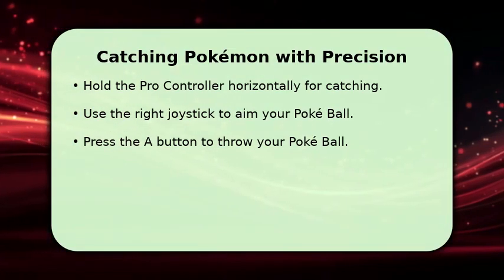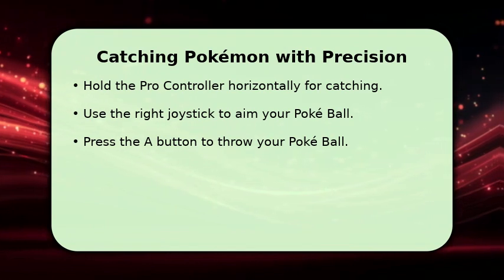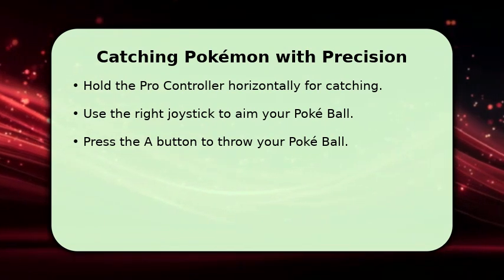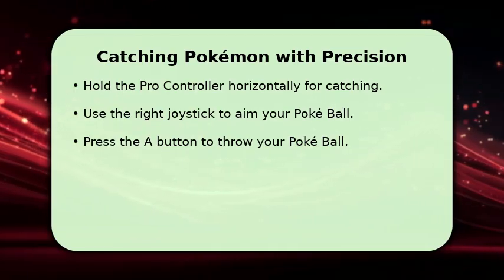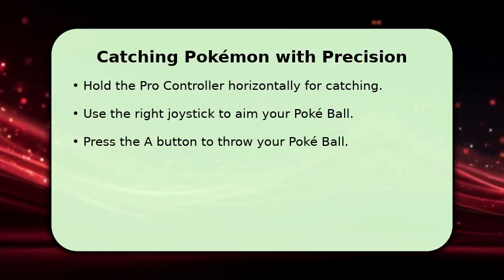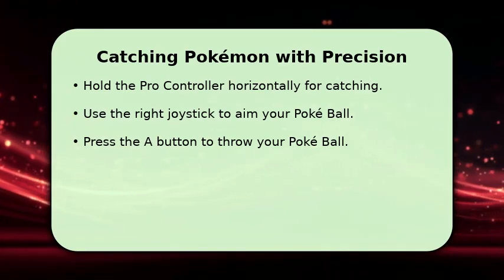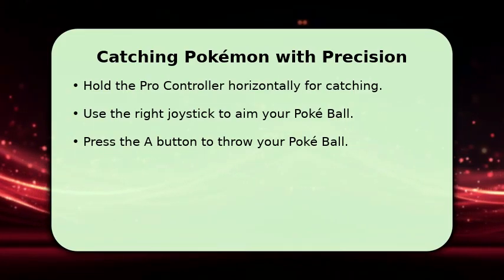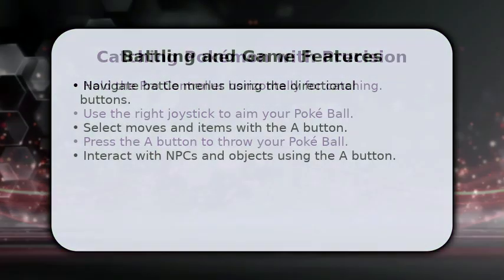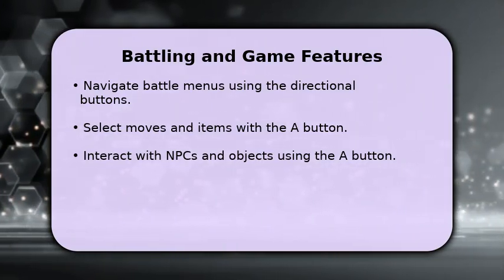Catching Pokémon with your Pro Controller offers a unique experience. For the best results, hold the controller horizontally, mimicking a single Joy-Con. Use the right joystick to carefully aim your Poké Ball at the wild Pokémon. Once you have your target, press the A button to throw. Timing your throw as the capture circle shrinks will significantly increase your chances of a successful catch, earning you bonus experience points. In battles, use the directional buttons to navigate through your move options and items.